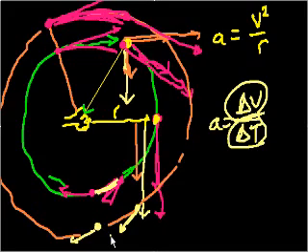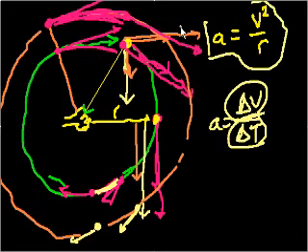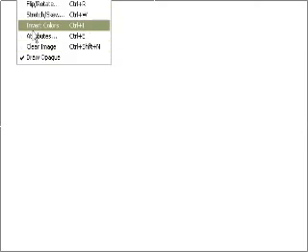So maybe I've given you intuition, and I will prove this for sure, because this was a very soft way and not a very rigorous way of proving that the required acceleration to make something go in a circle is v squared over r. But accept that as a bit of faith, and I'll prove it, especially once you learn your calculus and you can watch that video. And we could do a couple of problems. And this is probably what you care about anyway, but I think it's nice to have that intuition.